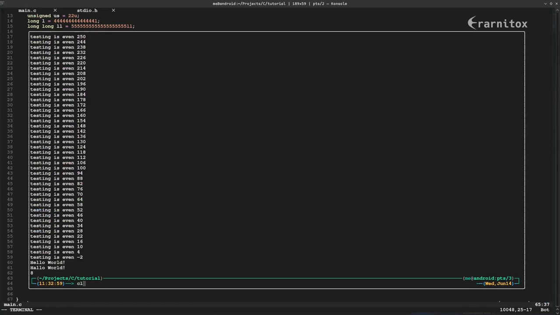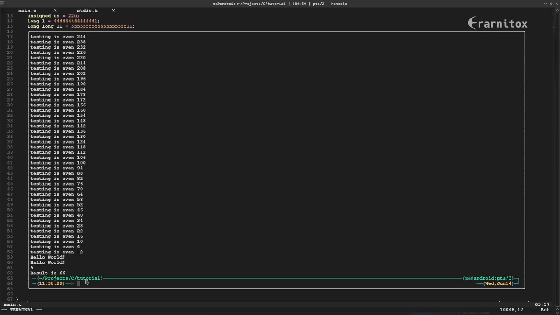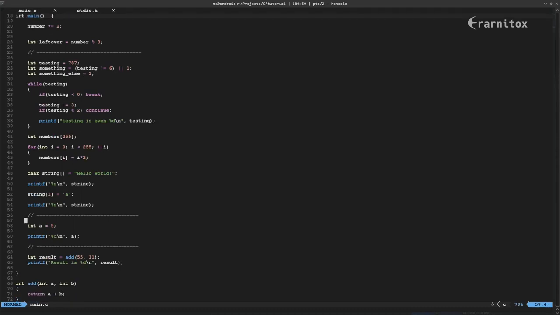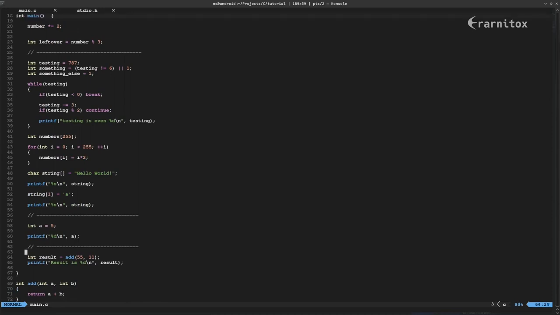And of course, we have to save it again. And as we can see, the result is 66. And this we can use to clean up our code in the future, or break up our code into functions. Then we wouldn't have all this in one single scope. We could break it up into functions, and a good thing about functions is that we can also reuse them. So we could call this function again and don't have to copy paste anything. We can just use it again.